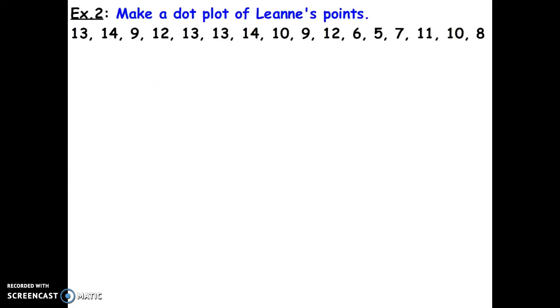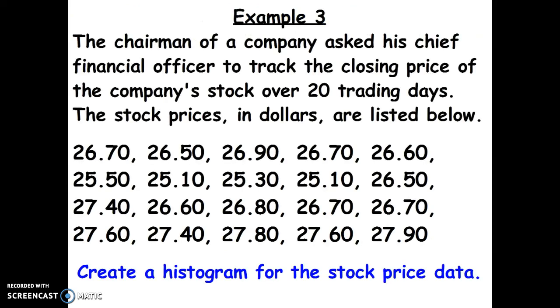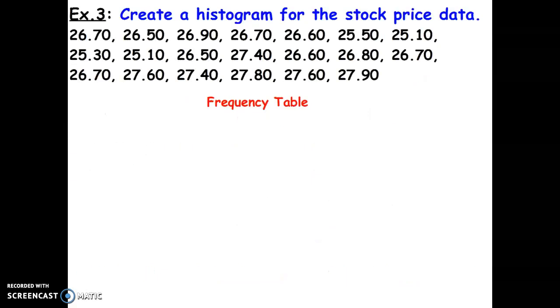Example 3. The chairman of a company asked his chief financial officer to track the closing prices of the company's stock over 20 trading days. The stock prices in dollars are listed below. Create a histogram for the stock price data. Now, in order to create a histogram, we must first create a frequency table. So let's do that first.